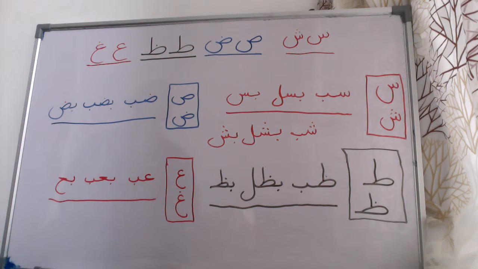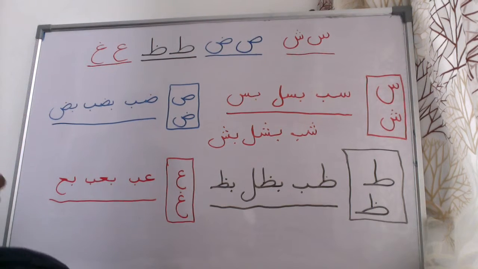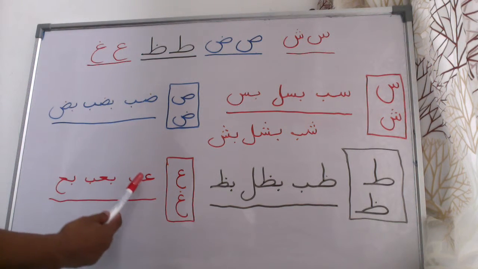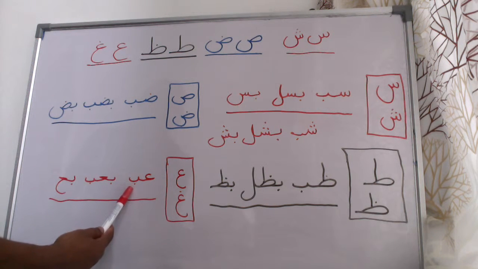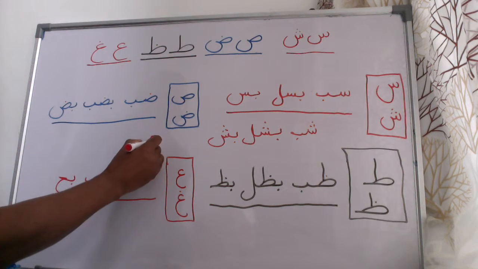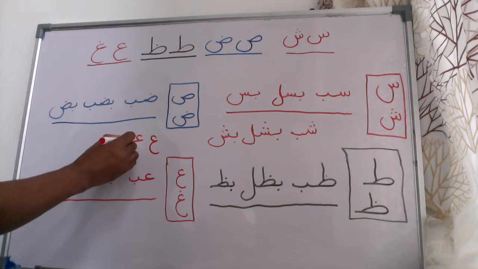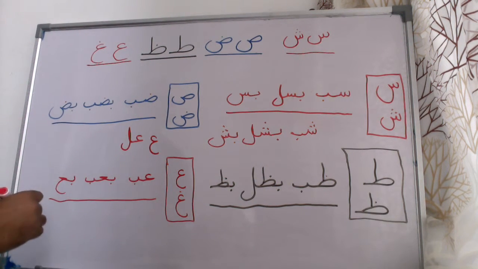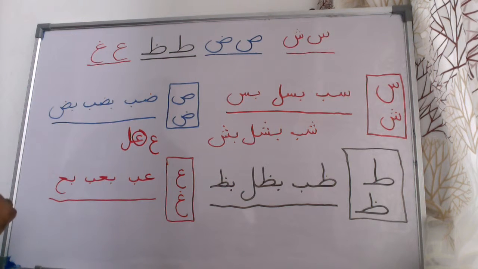And the last group here is the ayn and ghayn. This one is a little different. So notice the beginning here. Again, it loses the tail in order to connect to the ba. So instead of writing this loop here, we would write just the head of it, and then we connect it to the next letter. Let's say you want to connect it to a lam, just like that. So this part here, you know that this is ayn.